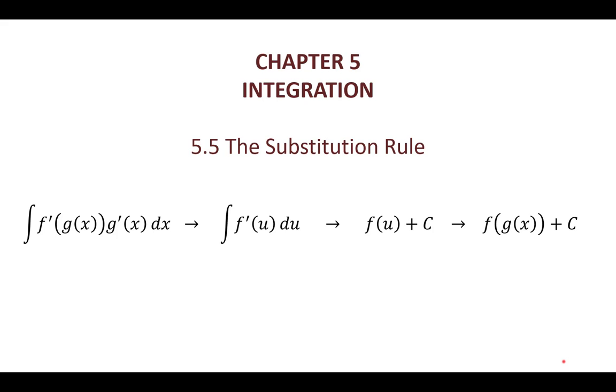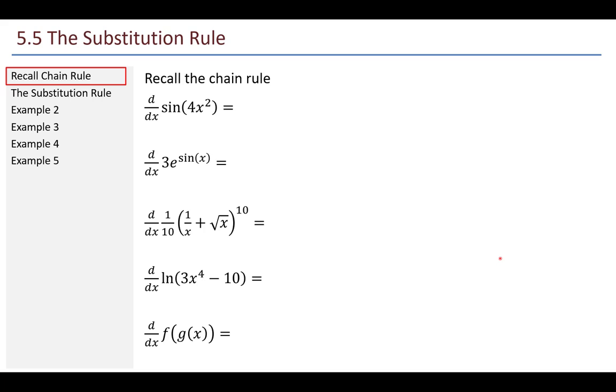Welcome! Today we will talk about the substitution rule. The substitution rule is a nice way of reversing the chain rule. So given something very complicated, I can turn it into a simpler expression, then anti-differentiate that simpler expression and re-express in terms of x. Let's see how this works.